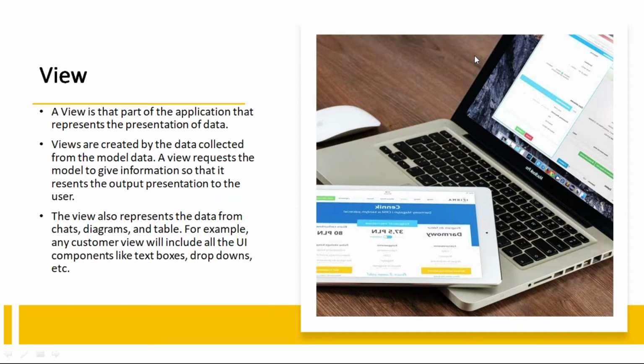So the view basically is just simply the user interface, when the user opens a particular web application, what that user sees. And then any information he requests, which comes from the model, is also displayed via the view. So the view is more like the window through which you can access the web application and view whatever information you request for.